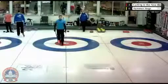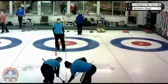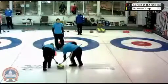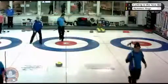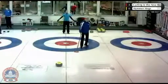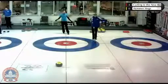Here comes the Hammer Hogs' first rock down the sheet. It's going to cross the hog line here. They're sweeping it down. They want to make this a nice tight guard. They've pulled it off the center line a bit. It's going to be a little bit high, but that's still a pretty nice guard. I'm pretty sure they wanted that a little bit lower and a little bit further off the center line. But a guard's a guard. That's going to be a nice place to put some rocks behind to try to get some points this end.